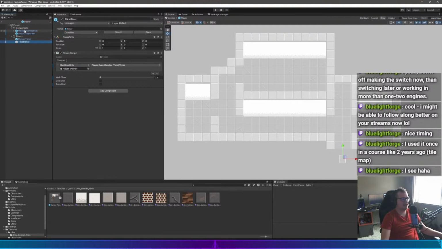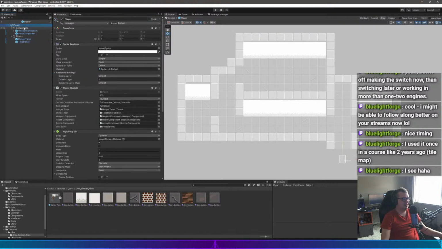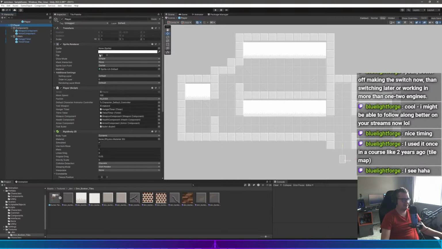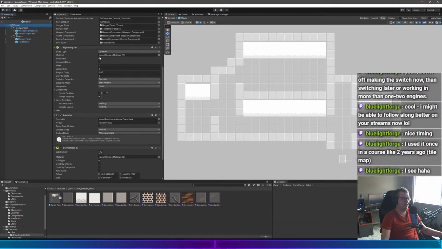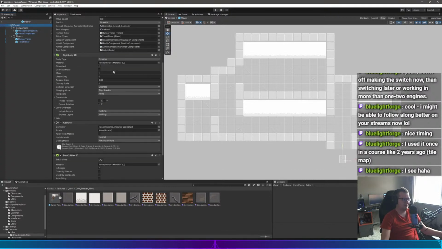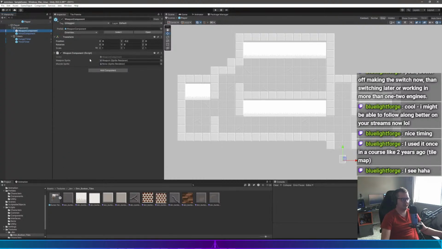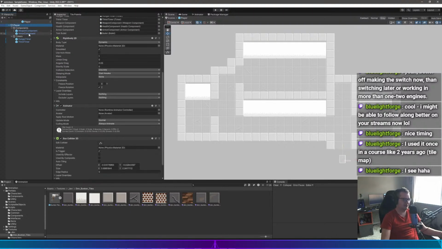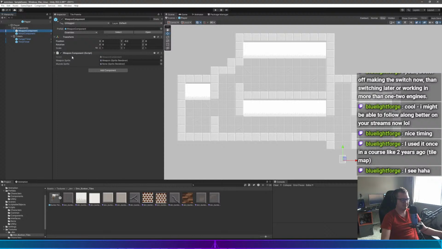At the same time, I kind of like doing it this way, because now on my player prefab, I have stuff that's specific to the player prefab. I don't have to deal with the weapon component garbage in my player prefab. If I want to mess with it, I can go to here and see that.